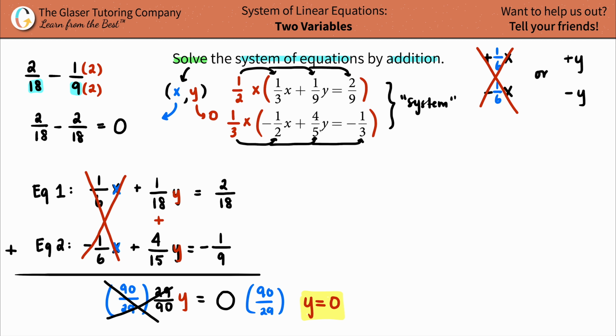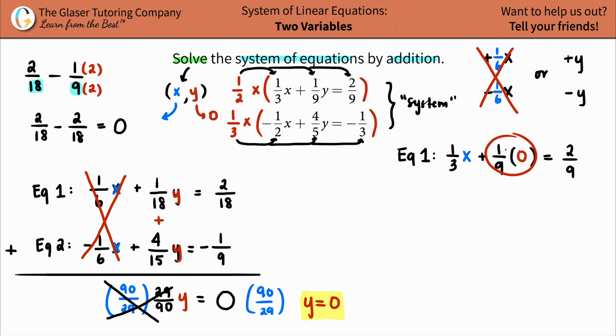And it doesn't really matter what equation you use when you do the addition method. So I could go for the top one, I could go for the bottom one. I would just pick the one that makes the most sense to you. Maybe since these are all positives, this looks a little easier for me to use. So I'm just going to use equation 1 again. So in this case, I'm going to use 1/3, and that's the x value. But now we know what the y value is. So when I say plus 1/9, I'm going to times it by that y value, which is 0. And then equals 2/9.